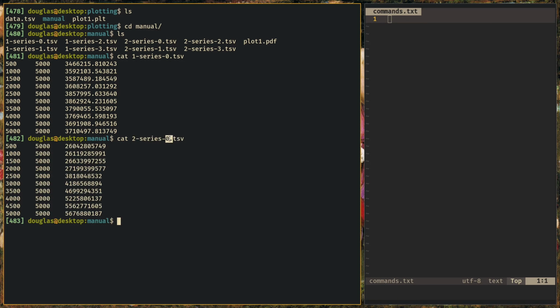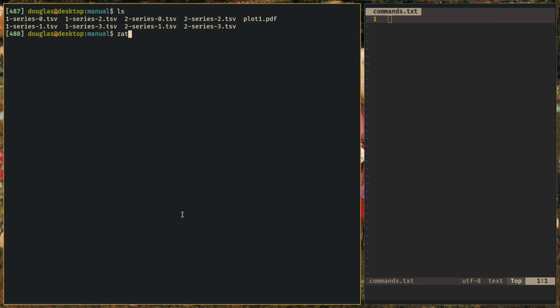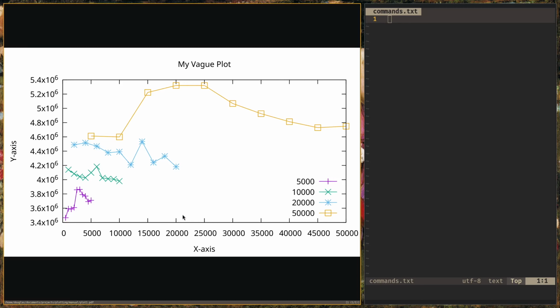And this digit here is basically the series number. So you can see the series 0 has the 5,000s, series 1 has the 10,000s, and so on. And I've put together just a little GNU plot script, which is going to produce a plot that looks like this based on that data.